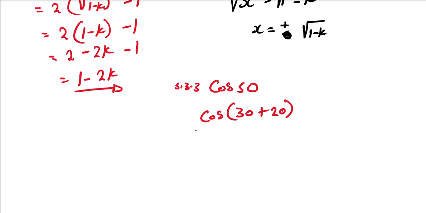Do you get me? So here we're going to use a special angle of 30. But before using a special angle, expand this using its compound angle. Know that cos is selfish. You don't like sharing. That's why we're going to say cos 30, cos 20. And then we do what? Minus. This cos, because cos starts with C, C stands for change. It will change the sign.